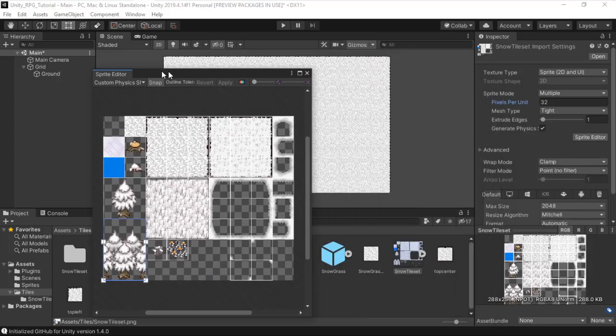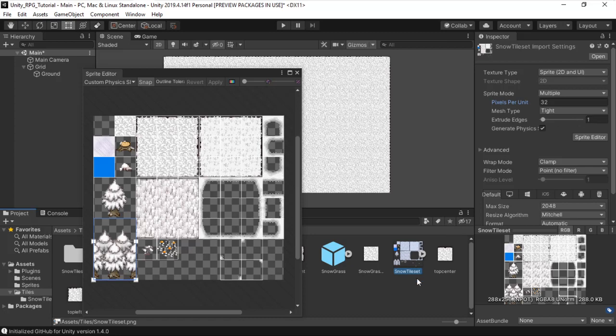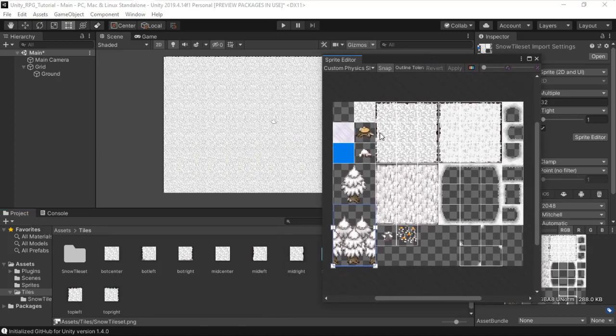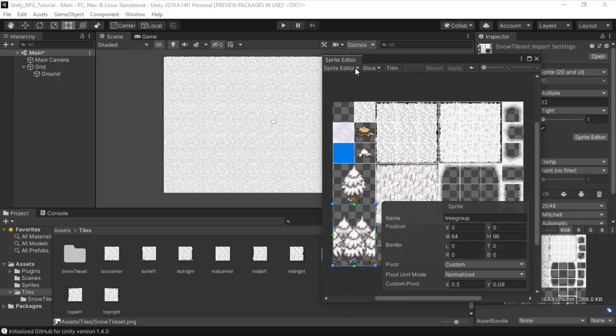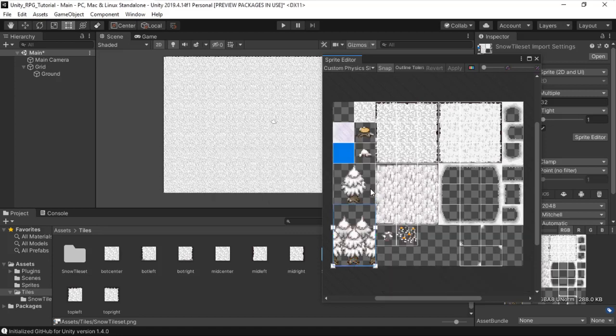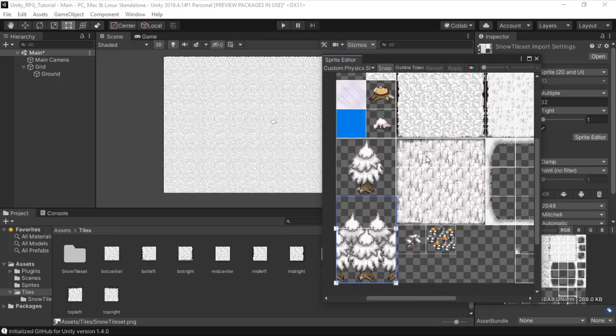So you go into your Sprite Editor, right? Click your tile set. You click Sprite Editor. I'll bring this up, but you already know about all that because we set a whole bunch of stuff up before. Then you click this up here. It's normally on Sprite Editor. You're going to click it and go to Custom Physics Shape. Okay. So with that, we're going to come in here.